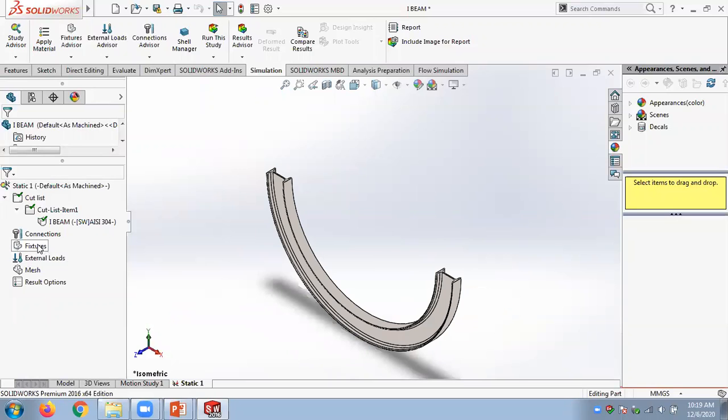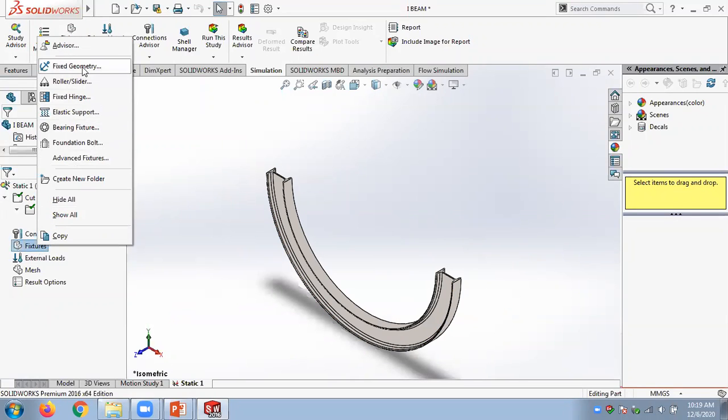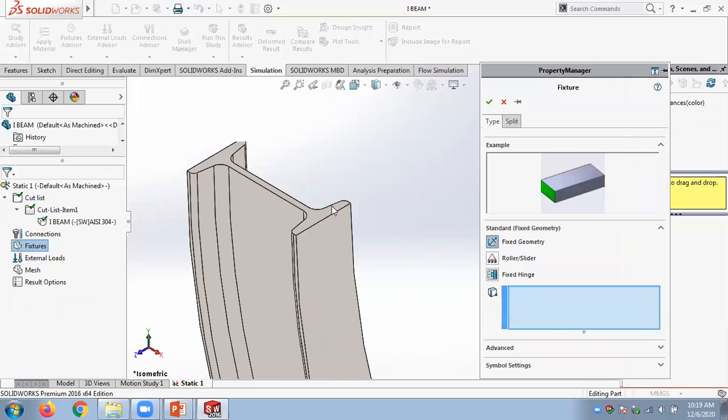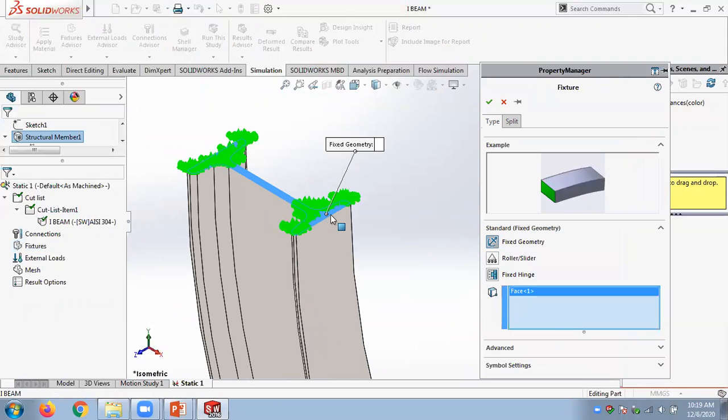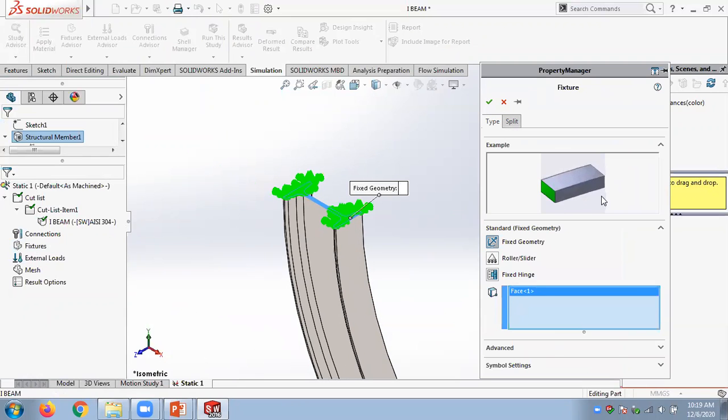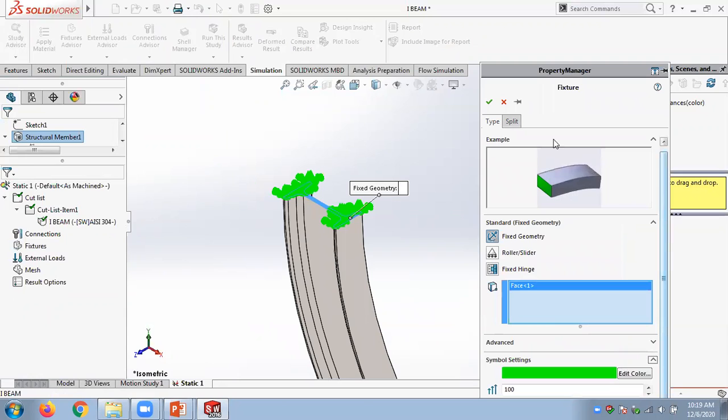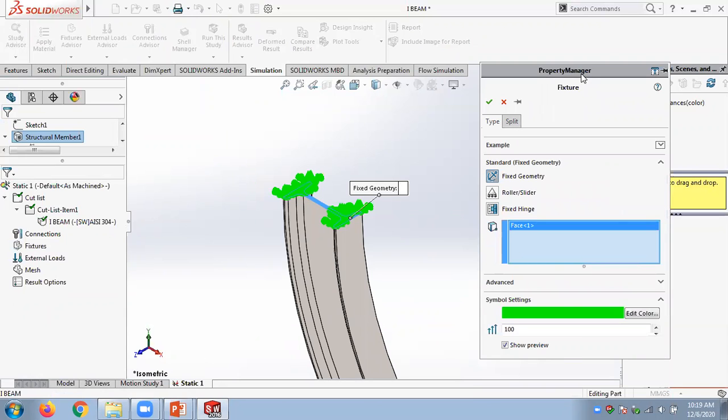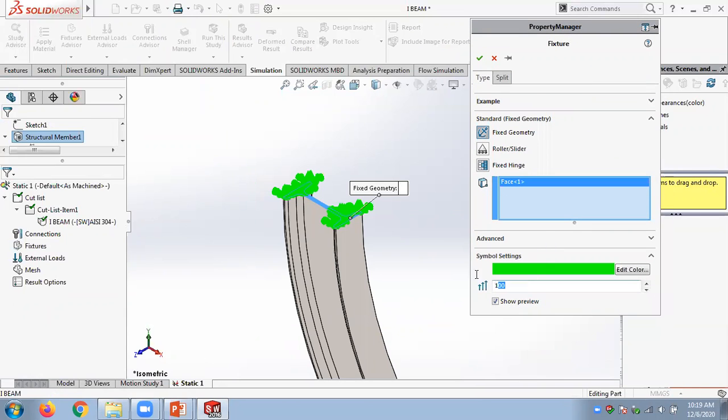Now we will fix this side. If you think these arrows are crowded, you can come here and change the arrow sizes also. I can reduce the density, so this kind of arrow density can be reduced, for example to 20.